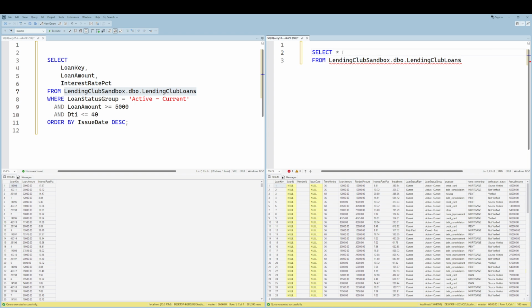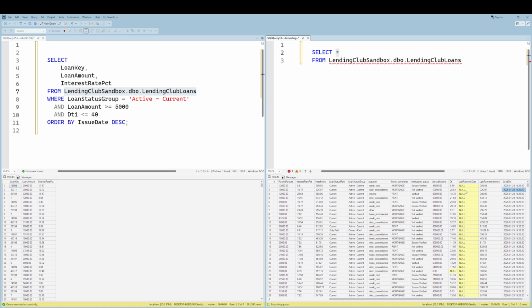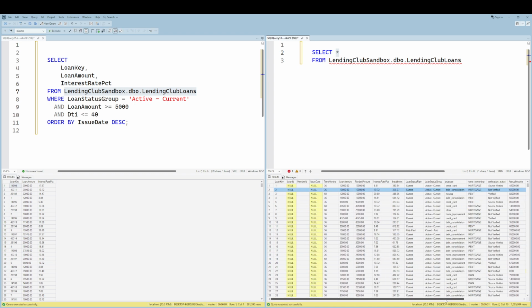Just for an example, if I take this and I hit execute this time, I won't hit F5. If I run this, you see it's taking time, right? It's a few seconds, but those few seconds can be precious when there's thousands of people running SQL scripts on servers. So you can see, with the 800,000 records we have in this table, it's taking a long time because when I do star, it's grabbing all the fields, all the columns in this table, and it's grabbing all the records.